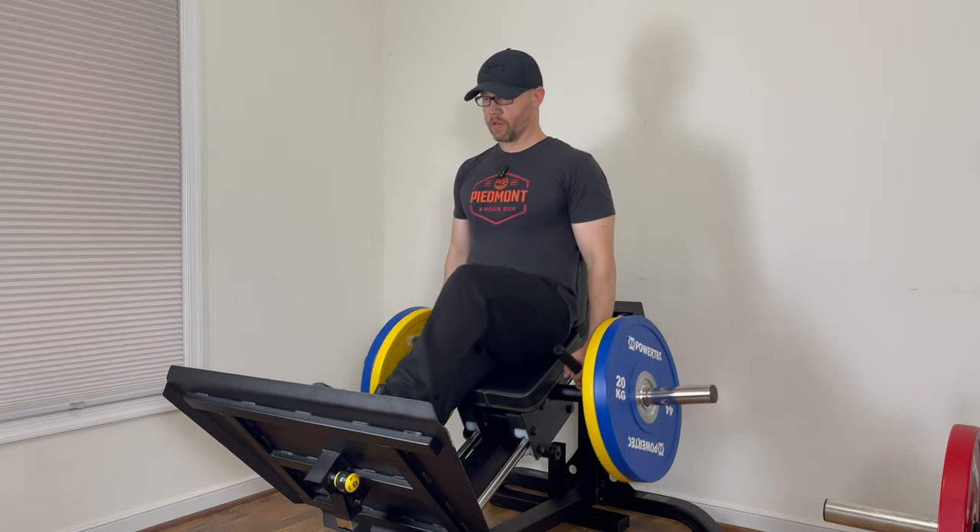That was my first workout on the new Powertech Compact Leg Sled. I really missed this machine and I am so glad to have it back — it is a great addition to gym number four. I can add bands to this machine pretty easily, but I would like to see dedicated band pegs; there is a hole in the lower part of the frame which could be for that, and I've asked Powertech. Numbered settings could be helpful, but I never adjust this machine once I find my sweet spot. I would also like to see a 1,000-pound weight capacity, but that would require a bigger machine and it could no longer be called the Compact Leg Sled. For most people, 700 pounds will be more than enough, and other than that, I love this machine.